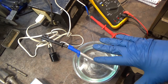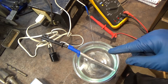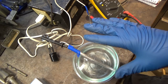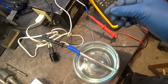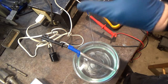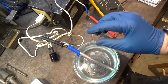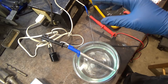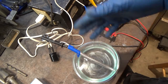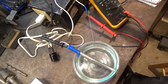So you start with the lowest voltage, and that will be blue and violet, which makes sense. So the lower voltages make the thinnest oxide layer, and the thinnest oxide layer is going to have interference with the shortest wavelengths, which sort of makes sense, right? It's thin, so the wavelength has to be small to cancel out with the thinner oxide layer. And then as the voltage increases, the oxide layer gets thicker, and you end up in the longer wavelengths like yellow, orange, red at the highest voltage up to 120 volts.